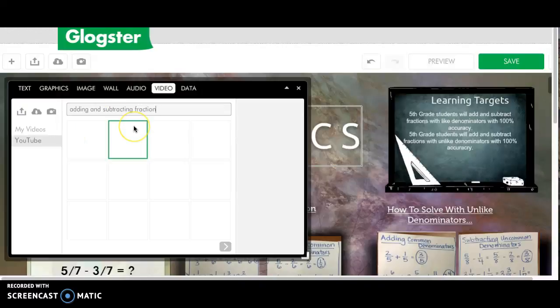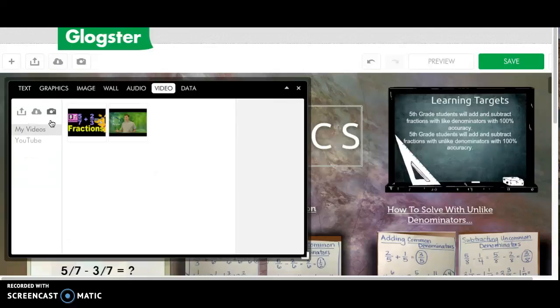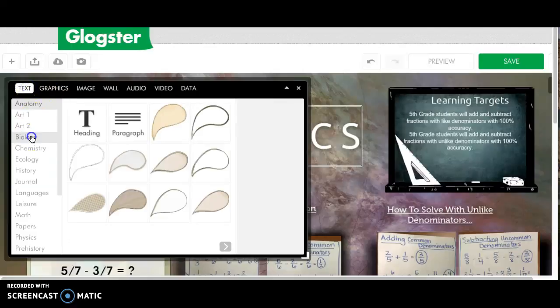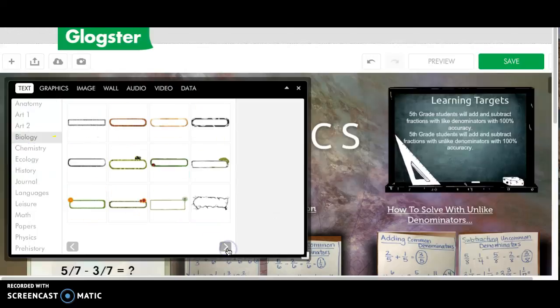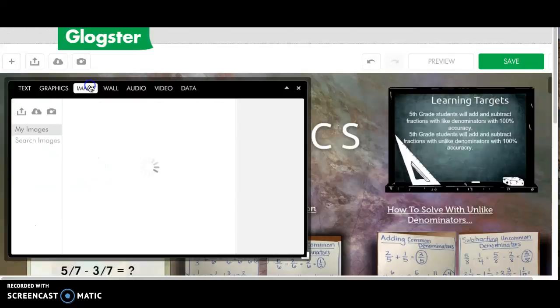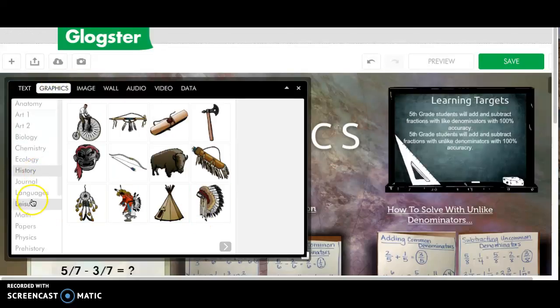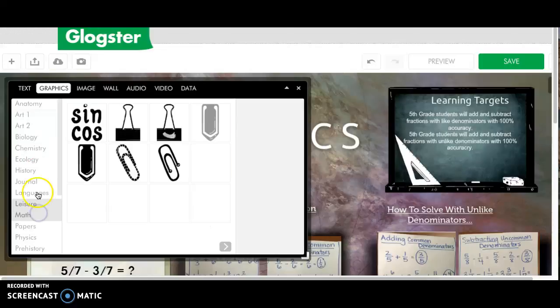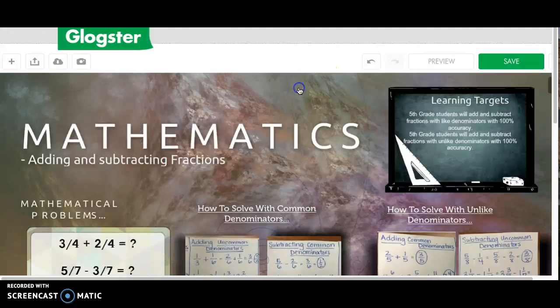And of course a bunch of different videos would pop up, or you can just type in something specific. So it's really useful for doing videos. You can also upload from your computer. There's a bunch of different categories with all these different text boxes and items available for you to use. Different images you can add from your computer at home. A lot of already pre-uploaded images, which I thought was very nice because students love exploring and love creating that.